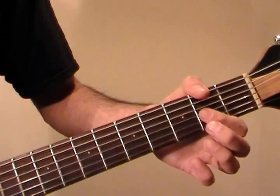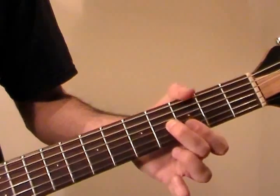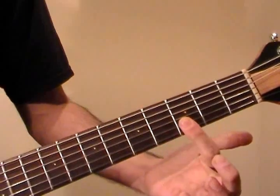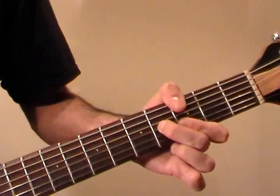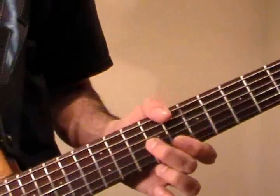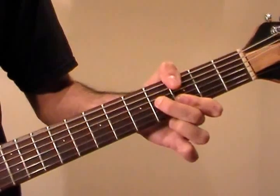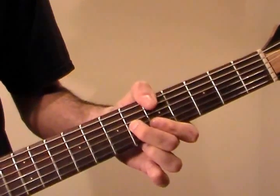The 5th chord in Canon is G major: 3rd fret of the E string, back to this shape with the middle finger down on the G. We're on the 3rd frets of E and B, and the 4th fret of G. After G, we're back into D major — up to the 10th fret again. Then we're back to G again. And the last chord in Canon is A major at the 5th fret.